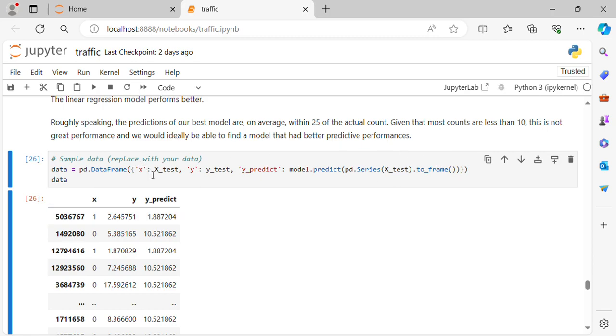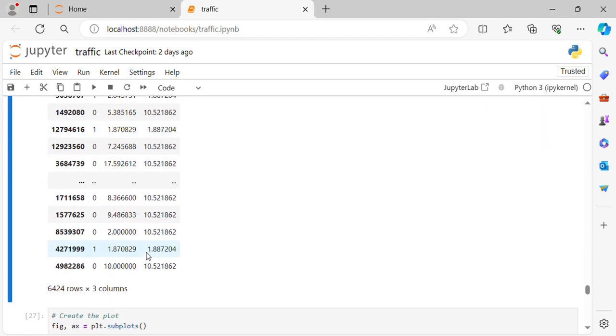So x will represent the test values of the independent variables, y will represent the test values of the dependent variable, and y_predict will represent the model prediction values of the test values. So here is what it looks like. There are 6,424 data rows.